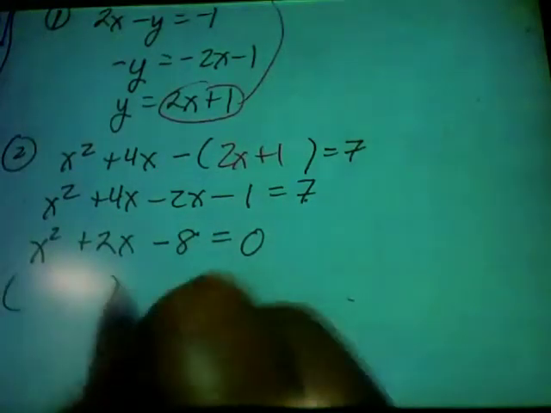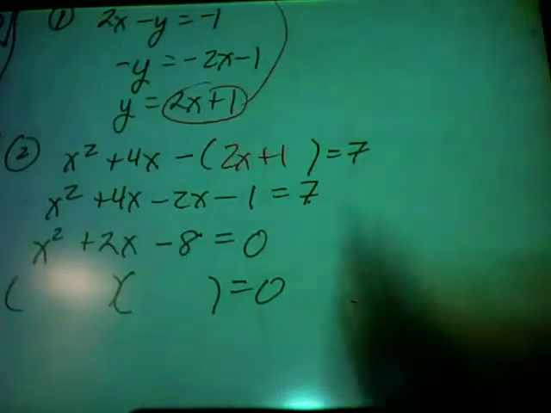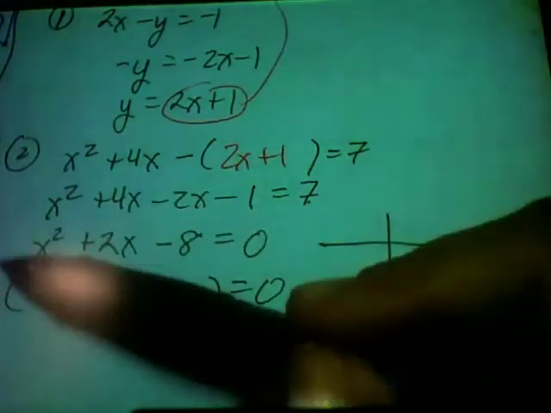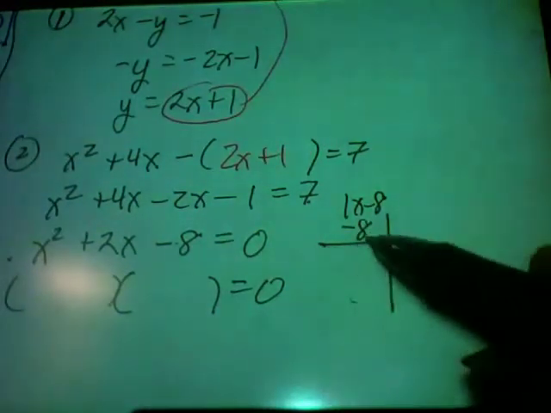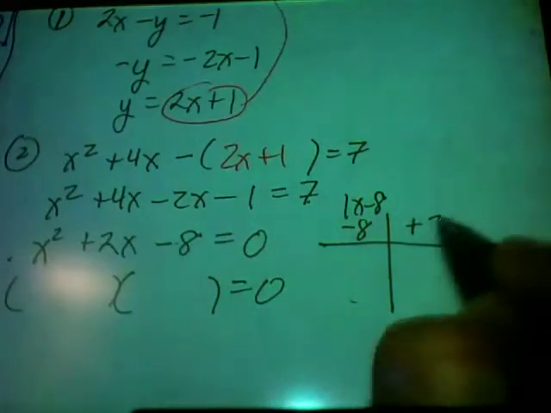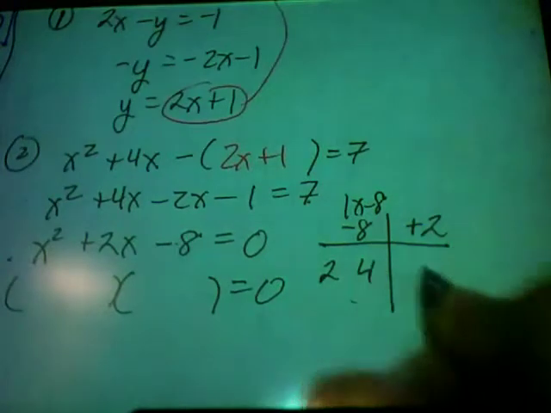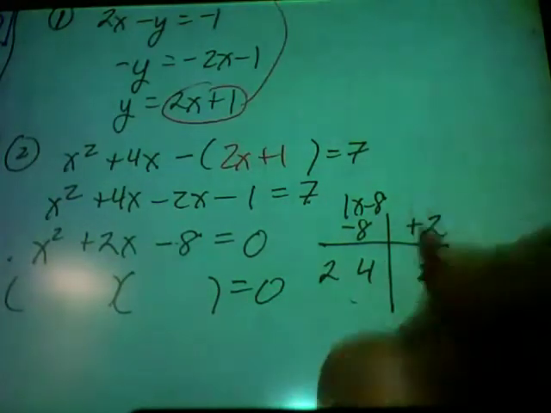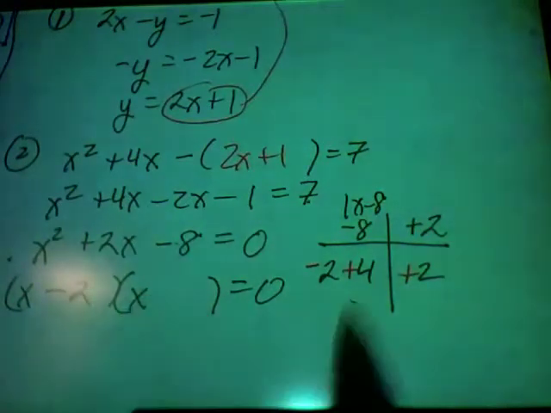Then from here, I want to factor this quadratic into two binomials. So in my t-chart, I'm going to take 1 times negative 8. I get a negative 8. So that means I'm subtracting the factors of 8. I'm looking for my middle term of positive 2. So what factors of 8 subtract to give you 2? 2 and 4. My sign of my middle term is positive, so the bigger of the two gets the plus. What's the 2 going to be? Negative. Because my coefficient here is 1, I can shortcut it and just throw the x squared here, x and x, the minus 2, and the plus 4.